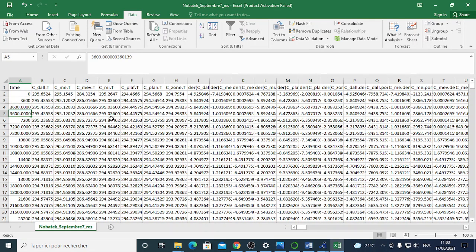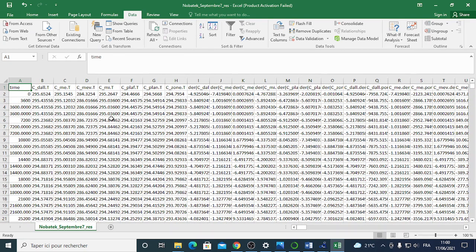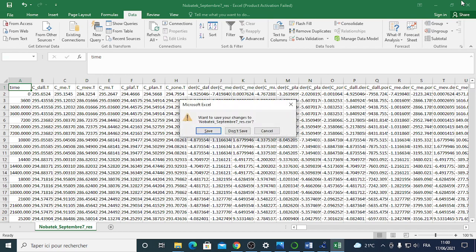Here's the time, and what you have to take into account is that by default it gives the same data 2 times for each step time. So you have to make some treatment to just work with these ones, which doesn't have the 0, because they are the same, and these two are the same. Okay, so that's how you obtain a CSV file from OpenModelica as an outlet.